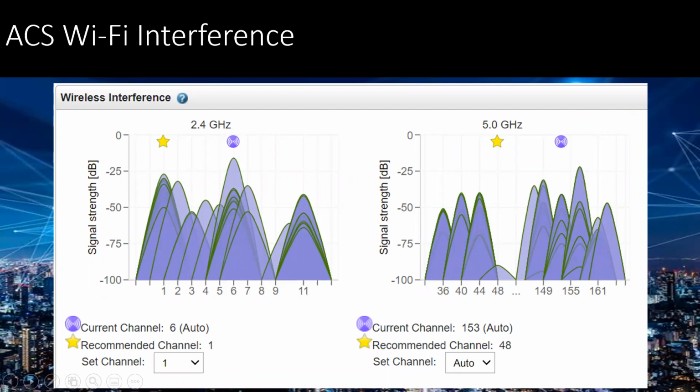Now, similar to our web GUI again, we can also perform a wireless site survey triggered from the ACS, as well as recommend a better channel to use. So again, pretty much everything we can do from our GUI, we can do from the ACS and more. And it offers providers the ability to do so without having to set up remote management on our devices. Once the device checks in, we're ready to go.